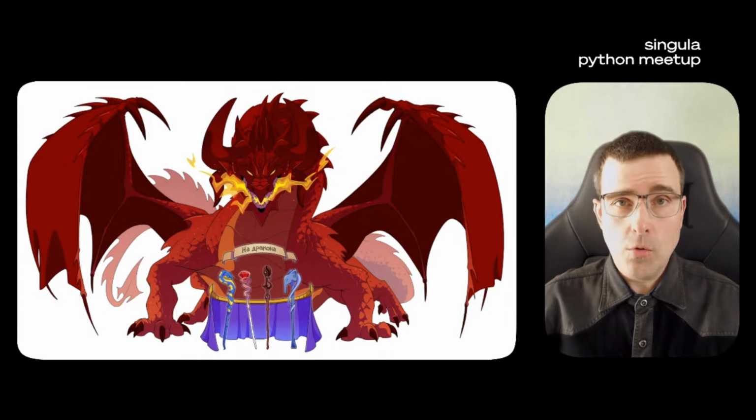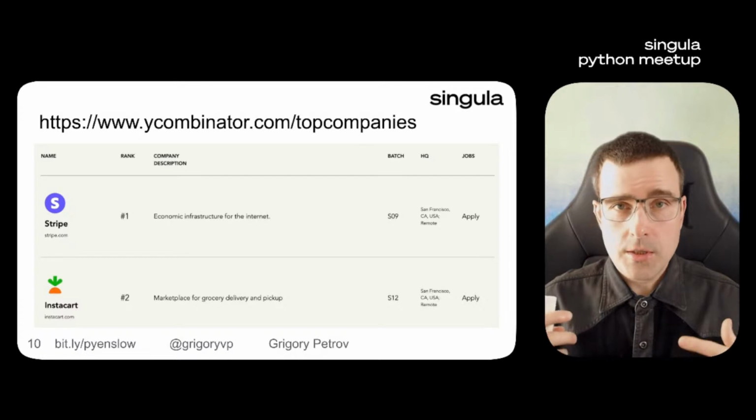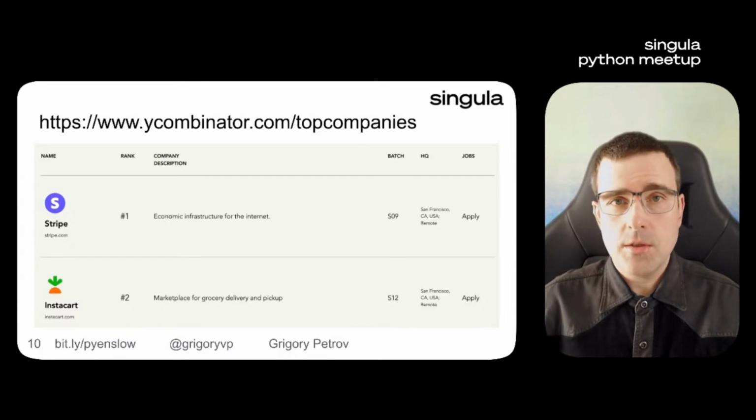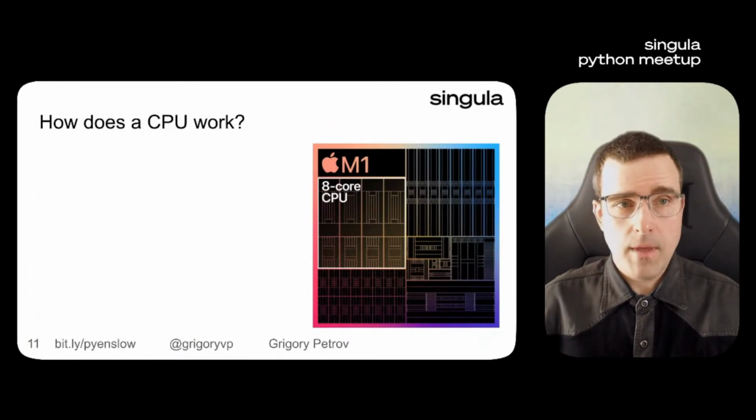But if we look at the top 50 Y Combinator startups, the picture is different. Most successful startup companies use Python and Ruby. These languages are different, but they have one thing in common. They are referred to as slow languages. And that's my topic for today, why Python is slow.